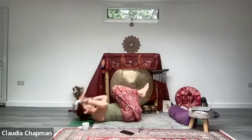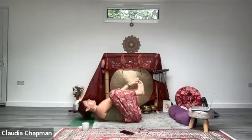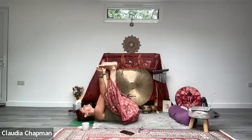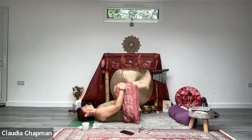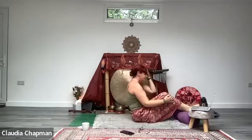Bring your knees up to your chest and just rock from side to side. Grab hold of your toes, go into a happy baby, and just rock from side to side. And then we're just going to rock up together and sit up when you're ready.